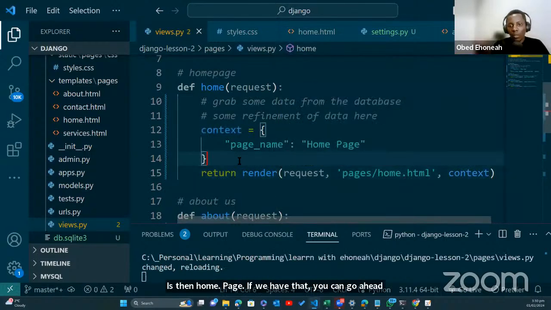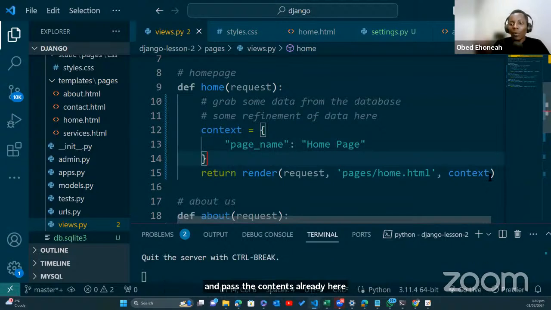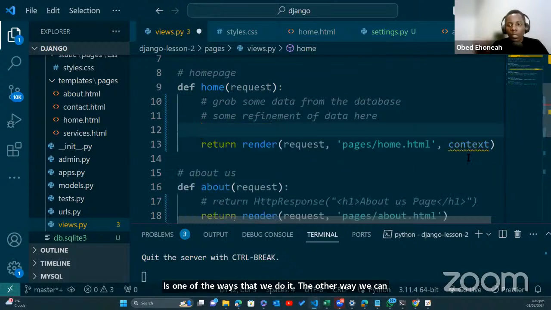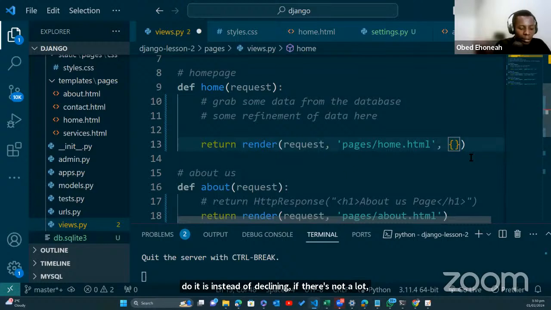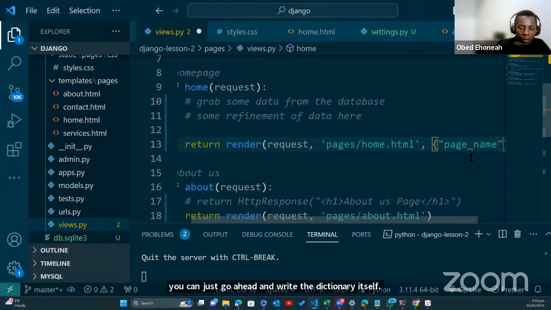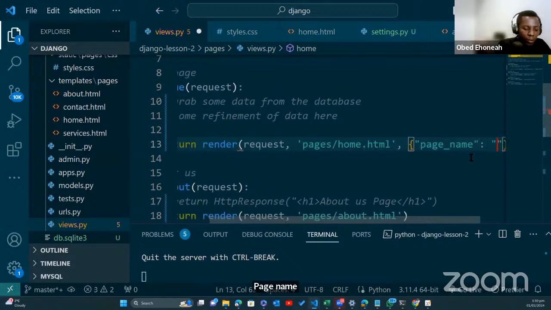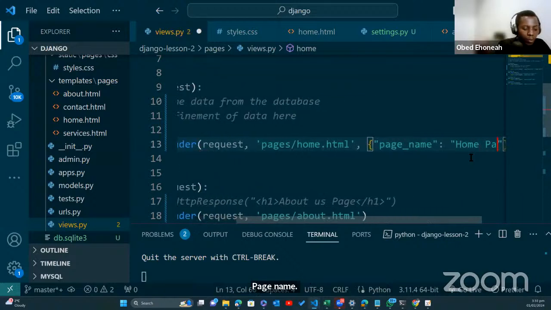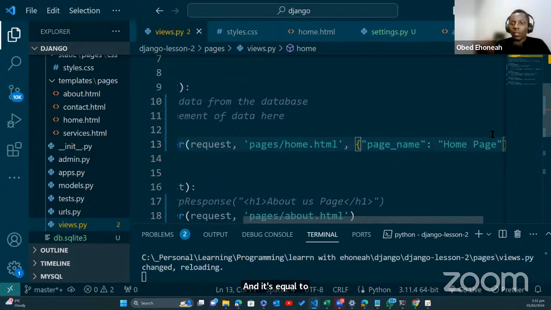This is one of the ways that we do it. The other way we can do it is instead of declaring it here, if it is not a lot, you can just go ahead and write the dictionary itself here and say page name is equal to home page. Save this.